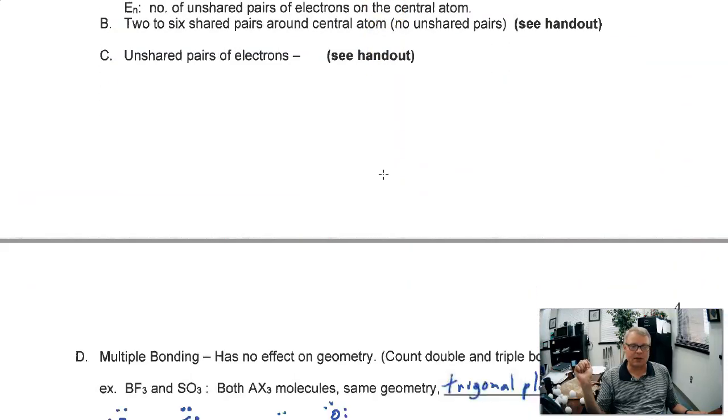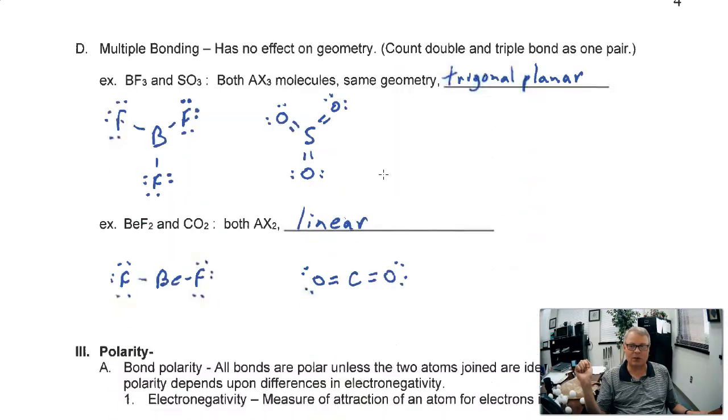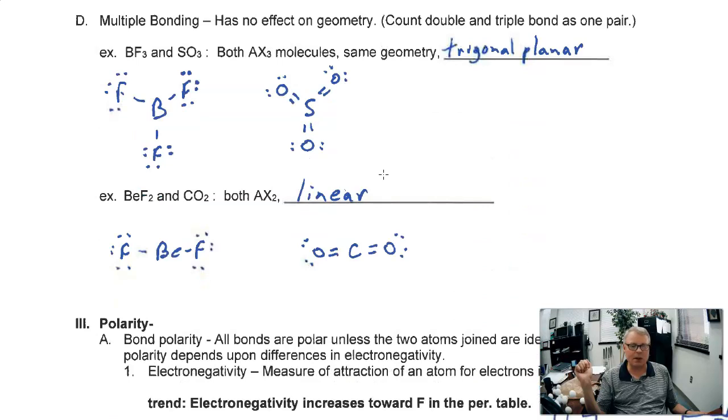Well, that takes care of that. So what do we need to talk about next? Well, let's talk about multiple bonds. We've all dealt with molecules with single bonds. What if I have a double or a triple bond in there? If you see a double or triple bond in the molecule, you pretend it's one bond for the purposes of determining your VSEPR formula. There's a reason why. We'll talk about it in the next chapter. You just have to use your imagination.